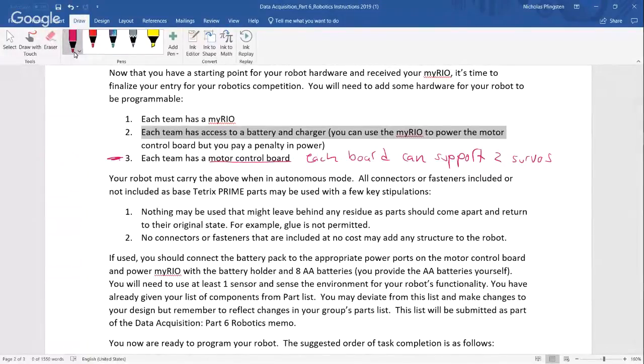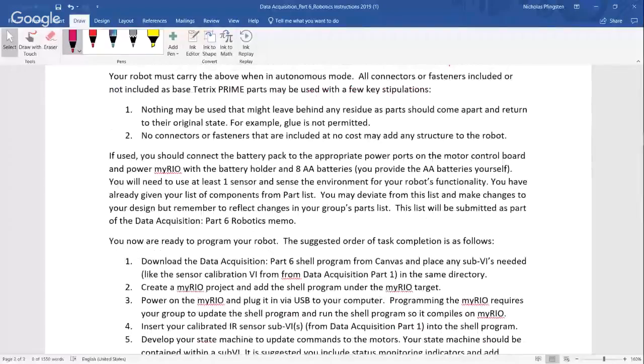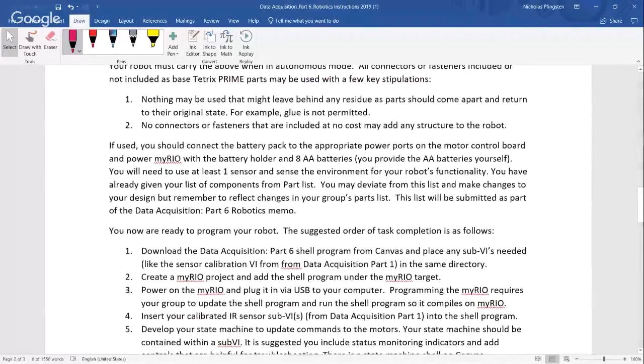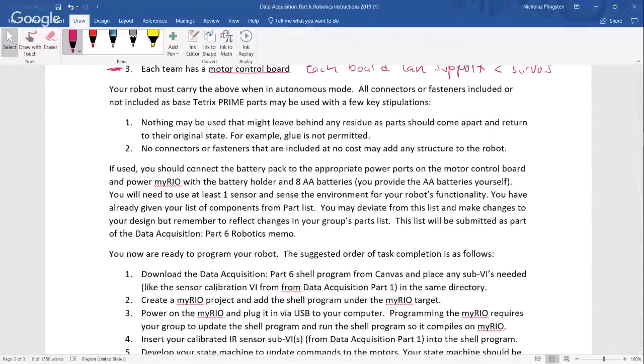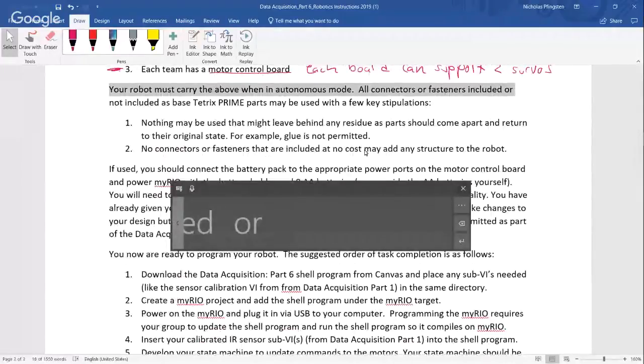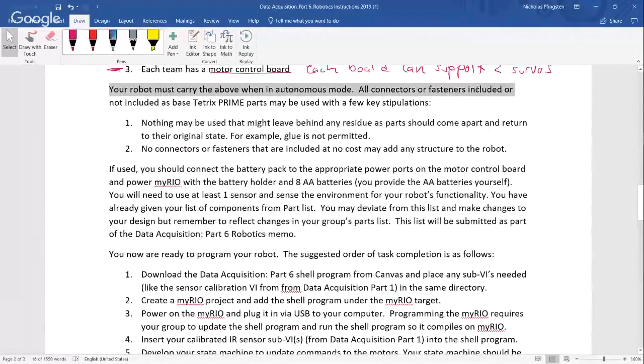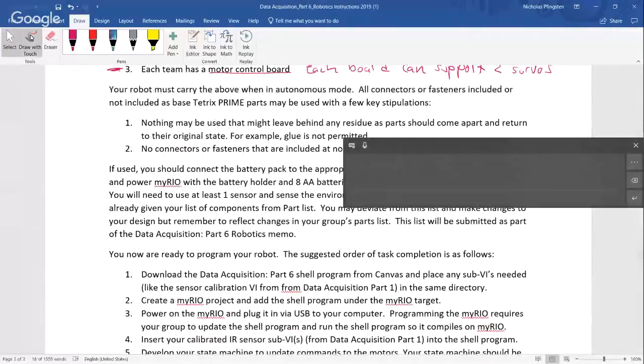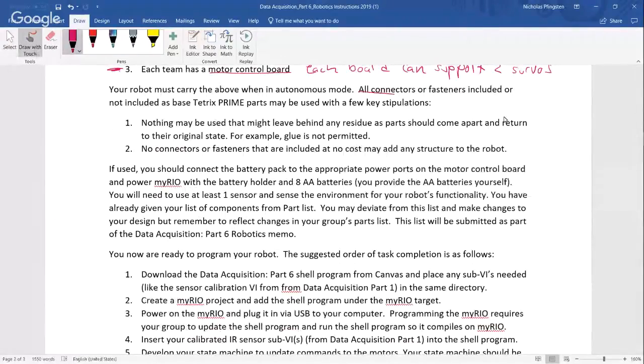This is also an important point to realize on our cost sheet. All connectors are at no cost. When we say connectors, we're talking about nuts, bolts, zip ties, really no glue, guys, because one of our stipulations is nothing should leave behind a residue.